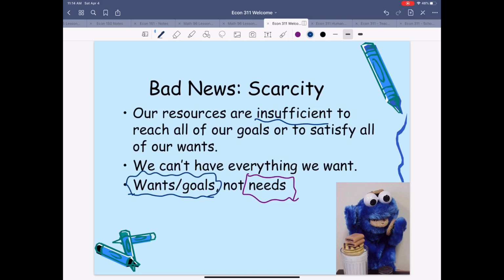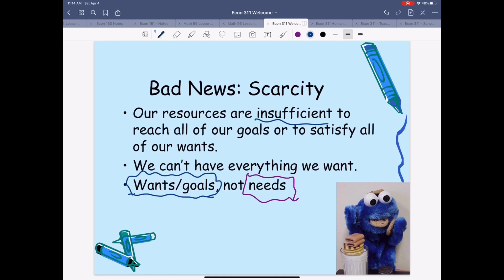Another important thing to keep in mind. So we do live in a world of scarcity. And we can't have everything that we want. And we use Cookie Monster here as a mascot for scarcity, because if you think of Cookie Monster, you realize that no amount of cookies would ever satisfy Cookie Monster. So it's not that cookies are rare, but cookies for Cookie Monster are certainly scarce because he can't have all that he wants. He always wants more cookies than he has. And so we use him as a bit of a mascot because it really tells the story of scarcity.